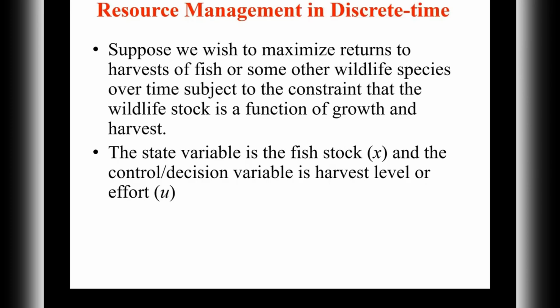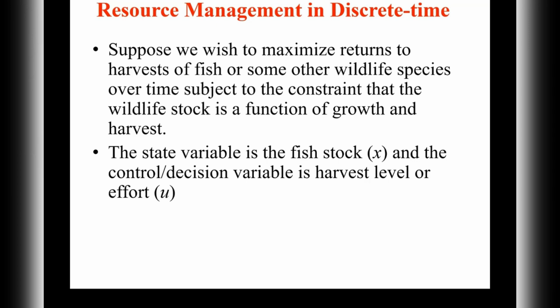We're going to look at the resource management problem in discrete time. We're going to look at maximizing the returns to the harvest of fish or to the harvest of a wildlife species such as duck, elk, or moose over time, subject to the constraint that the wildlife stock is a function of growth and what is then harvested.